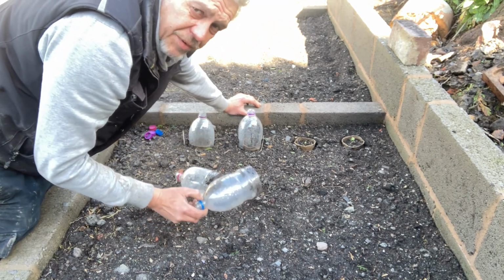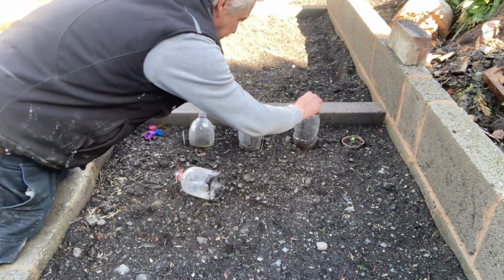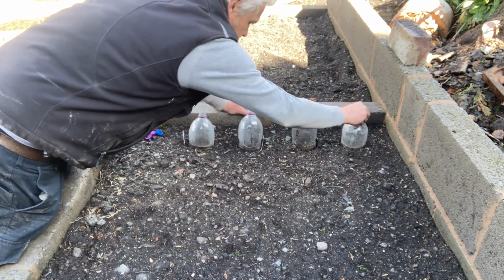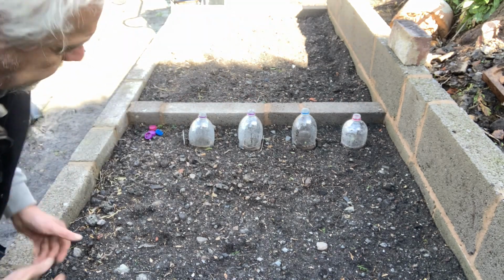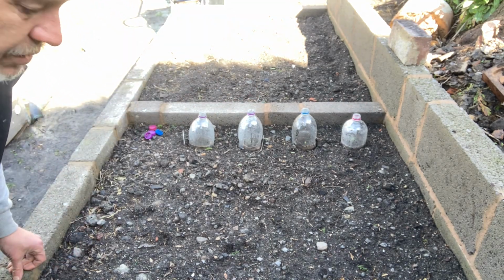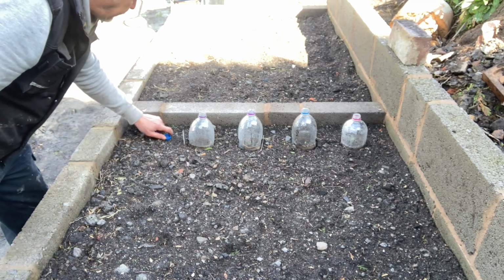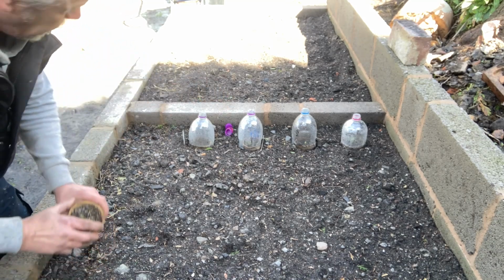I mean, parsnips are very slow growing anyway. So I'm quite happy with that. And I'm just going to continue that theme. So I'm going to put on there.